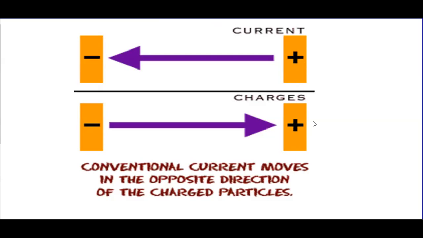If you have very basic, simple circuits, like you connect two leads of a battery to a light bulb, it's not going to matter which way you think current's flowing. The light bulb's going to turn on. It's not until you get into complicated circuits that involve transistors that the flow of electrons is somewhat important.